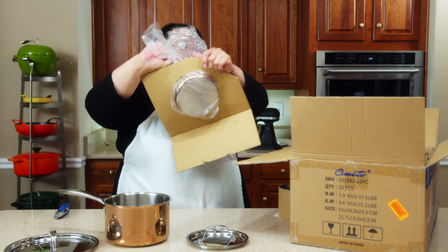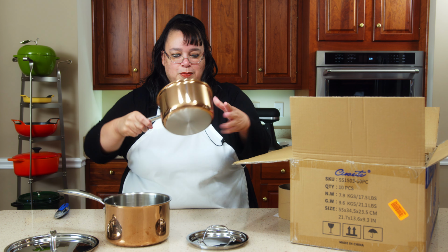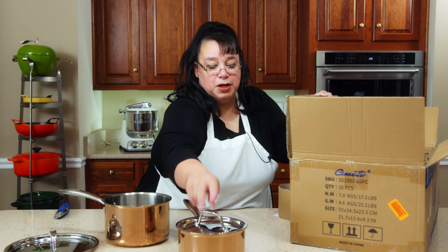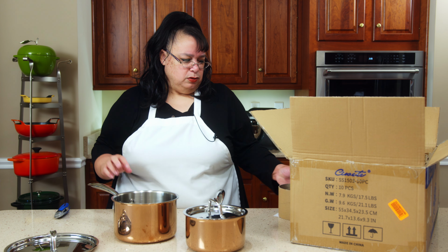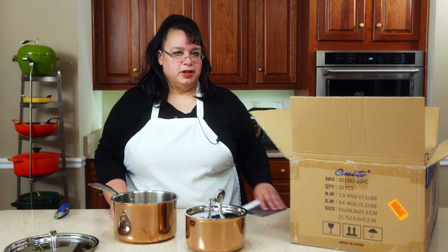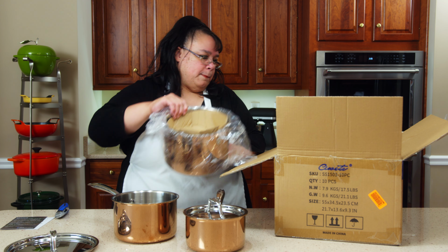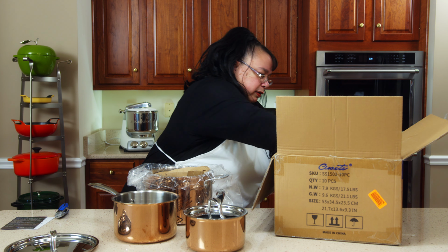Okay, so here is a small saucepan. This is a nice set because I'm going to tell you, I was looking just for a saucepan. To buy a saucepan alone, they're really expensive. The fact that you get this in this budget-friendly set is amazing. So let me get the rest of these out.